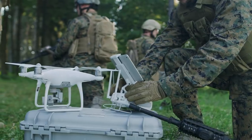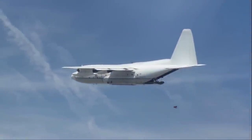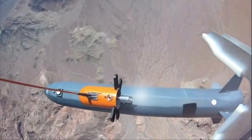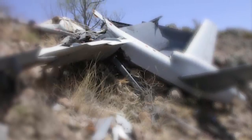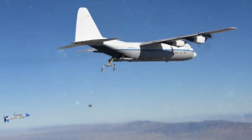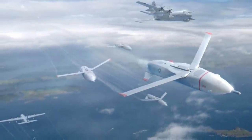New footage has emerged of a groundbreaking military development that could open a new age of drone warfare for the United States and its allies. In a short video produced and published by DARPA, a massive C-130 aircraft can be seen flying over a desert landscape. The cargo plane deploys a recovery latch device similar to those used by tanker planes to refuel other aircraft. A military-class drone then approaches the end of the latch, performing various adjustments and maneuvers to align itself properly. The stakes couldn't have been higher — never has a military drone been recovered mid-flight, and an earlier test that same day resulted in an unfortunate crash. The implications of a successful mid-air recovery system are tremendous; the US military could soon deploy swarms of drones simultaneously, exponentially increasing their effectiveness and firepower.